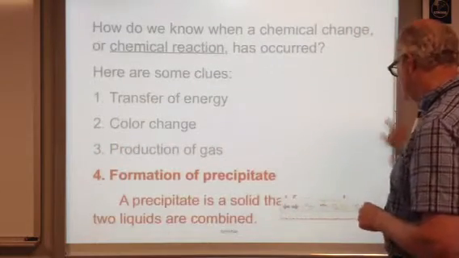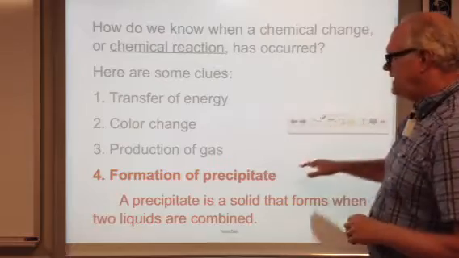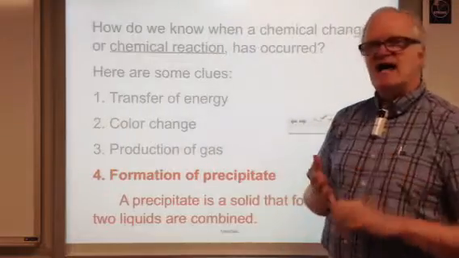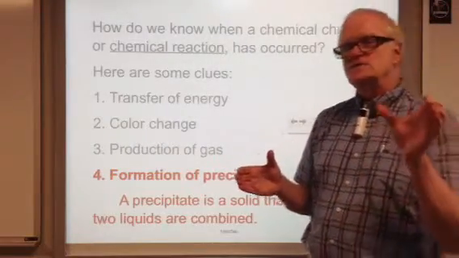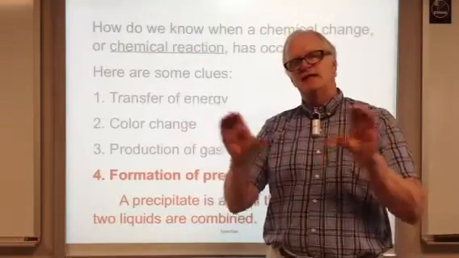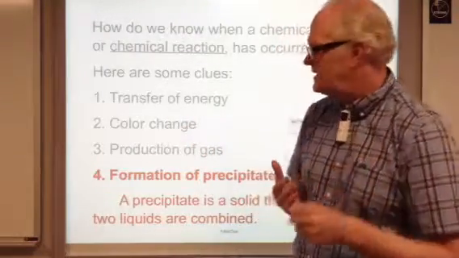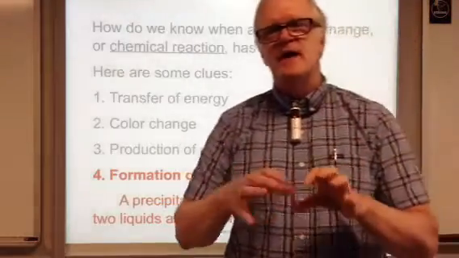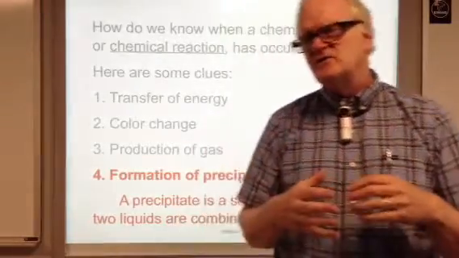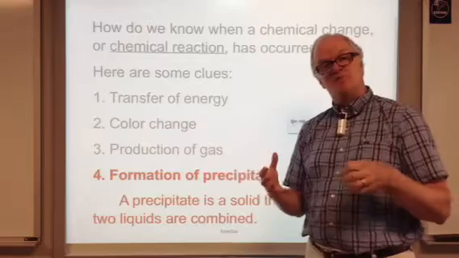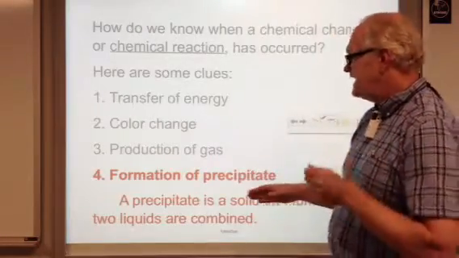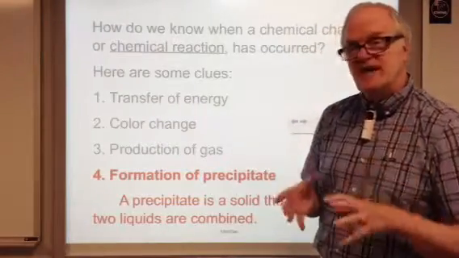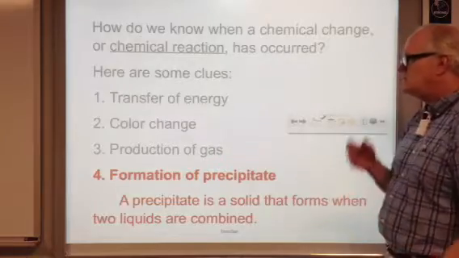And the other thing we might look for is the formation of a precipitate. A precipitate is defined right down here in this last sentence. It's a solid that forms when we combine 2 liquids. So we might have 2 containers, each containing a liquid. We'll see many examples of this through the year. If we put them together, and all of a sudden, or it may take a minute or 2, we see a solid formed in that liquid that wasn't there before, that solid is a precipitate, and it's a good indication that the change we're seeing is the result of a chemical reaction.